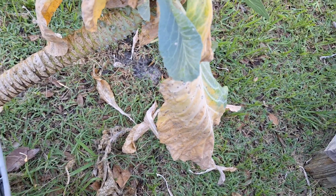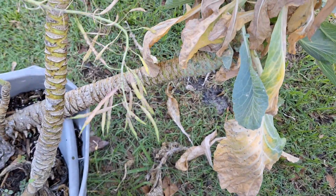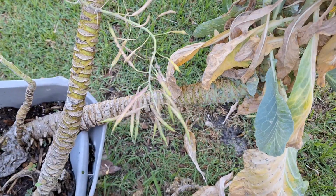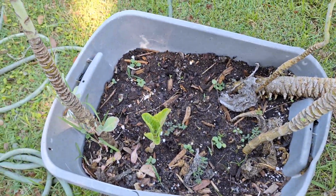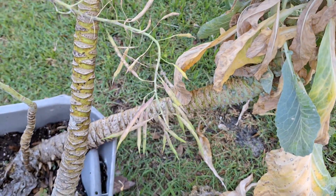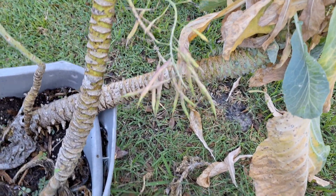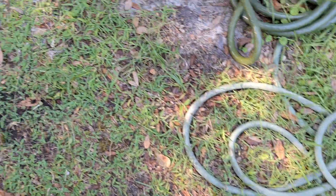Well, these are ready for seed, and I want to say these are the green glazed collard greens. So I may need to save that for seeds right there. But yeah, southern green glaze. And they may do better since we harvested our own seeds from here.